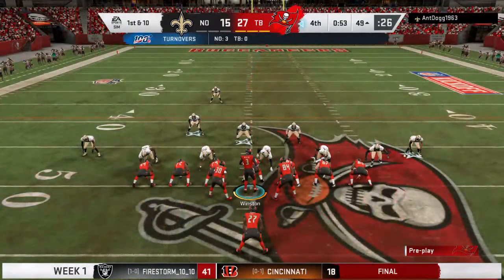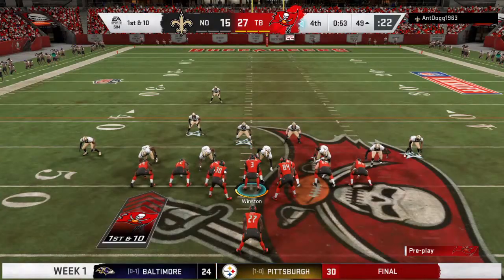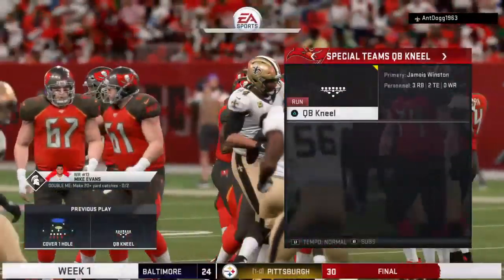Ready, blue ready. Come on, D. Victory formation now for the Buccaneers. Down to a knee they go.